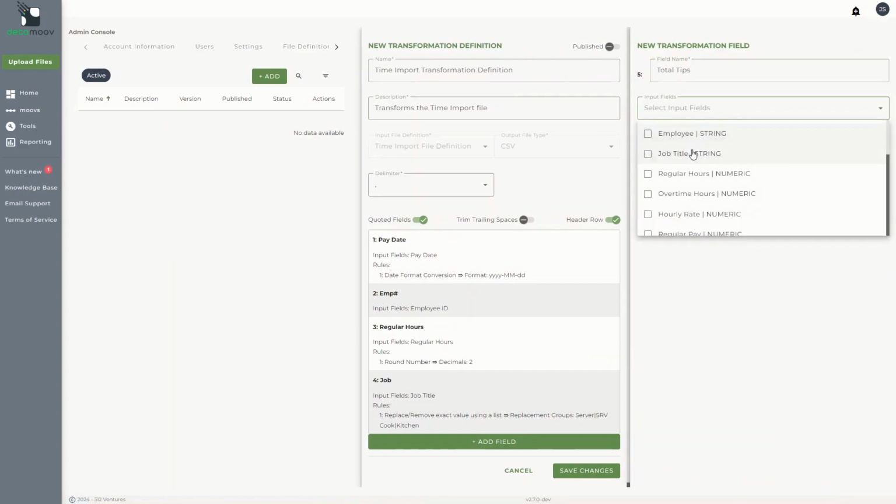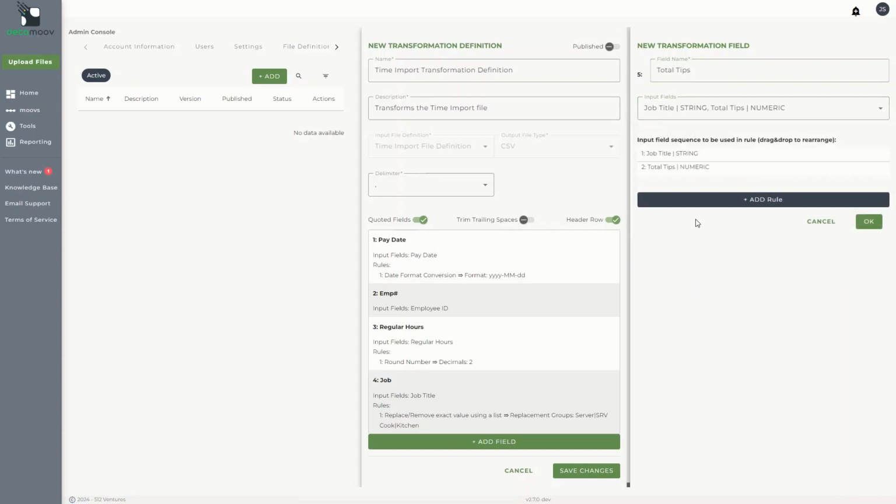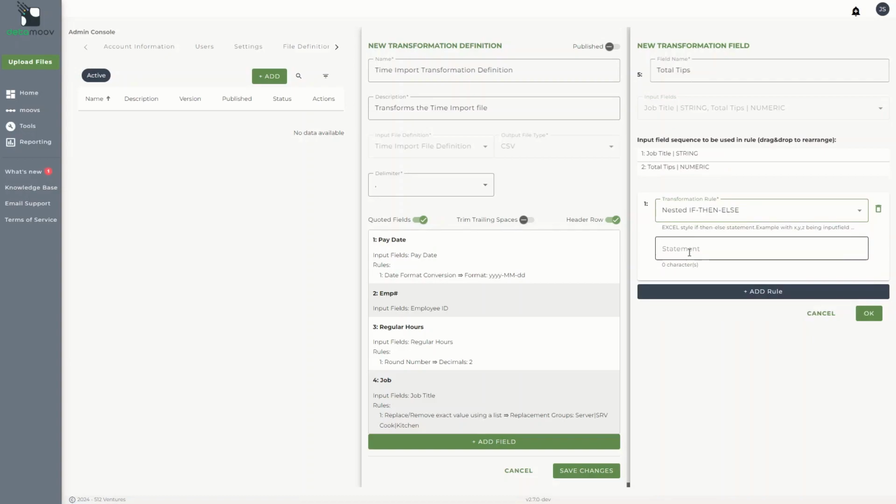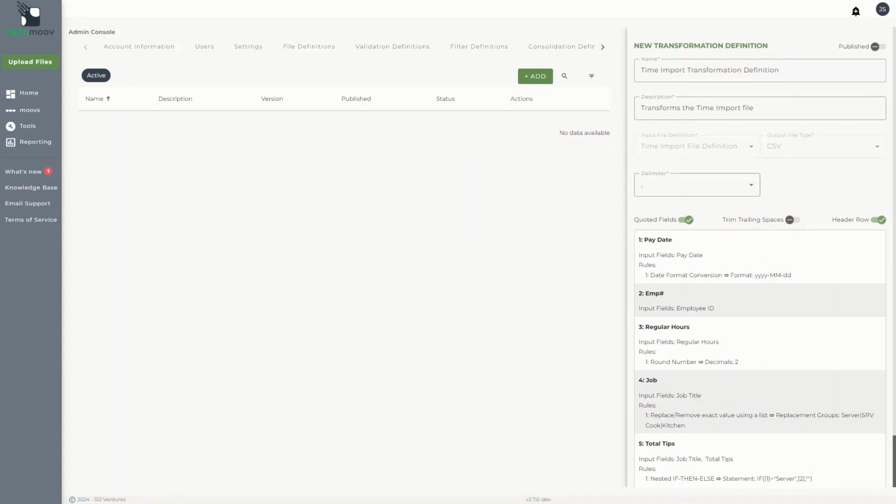Then we would select job title and total tips from the input field dropdown. Then we'll add a new rule and select the nested if-then-else rule. In the field, we'll enter if field 1, which is job title, equals server, return field 2, which is total tips, else return 0. This will ensure that only the job title of server gets the total tips field populated in the output file. When we're done, we'll click OK.